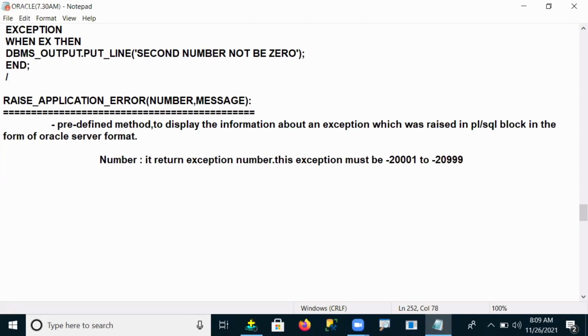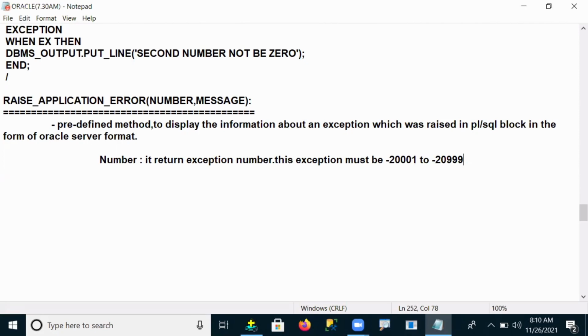Any number in between you can assign to your exception message. For my exception purpose, I can assign any number in between as I wish.